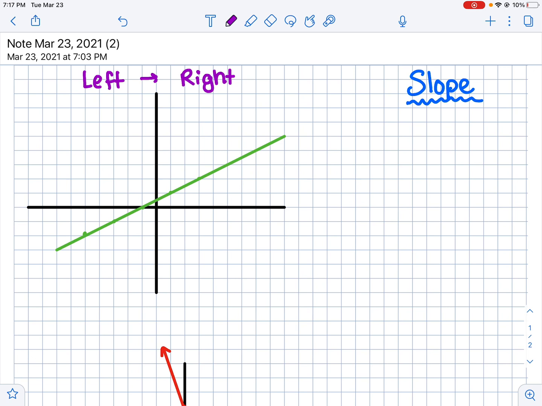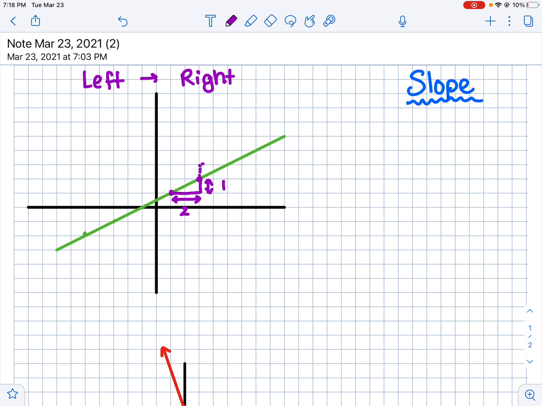I'm going to pick 2 points on my graph. So let's say I pick this point and this point. I'm going to determine the rise over the run. I'll draw myself a little triangle here, and figure out the rise, which looks to be 1, and the run, which is 2. So I can see that my line is going up 1 over 2 every time.